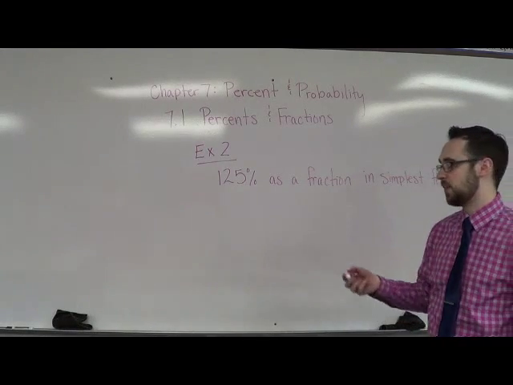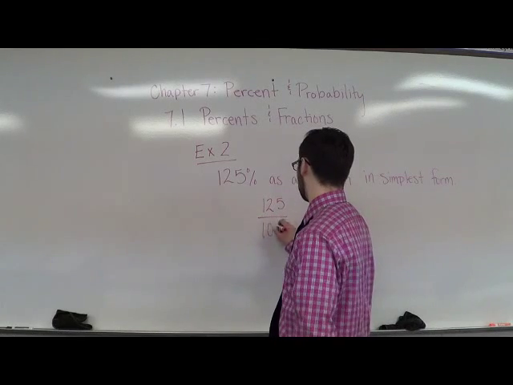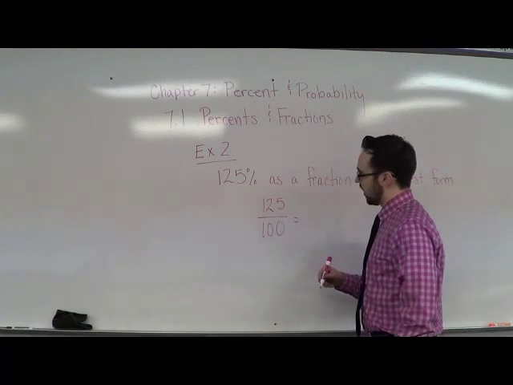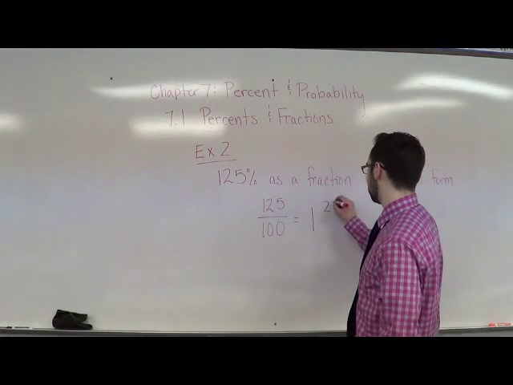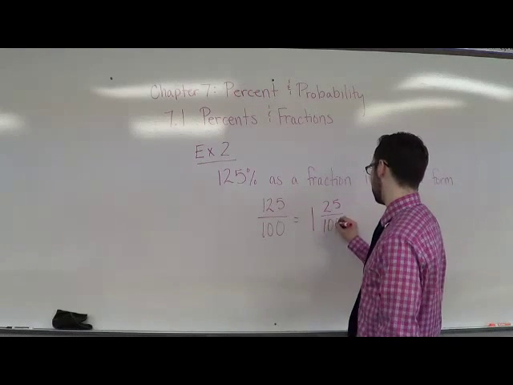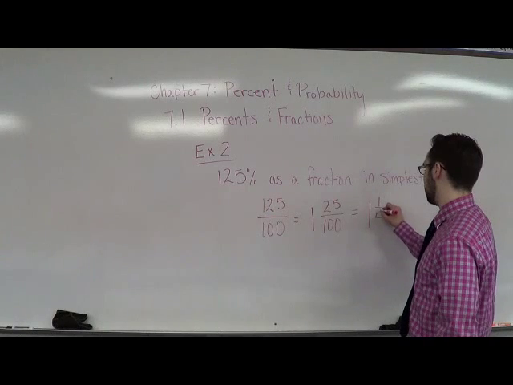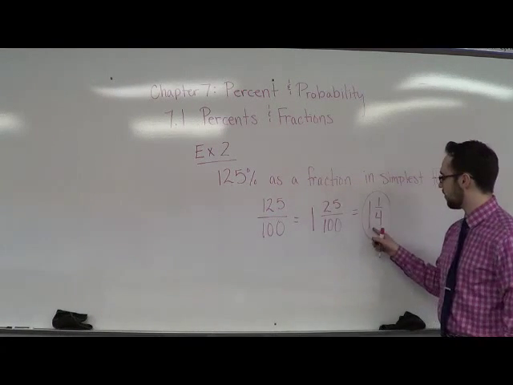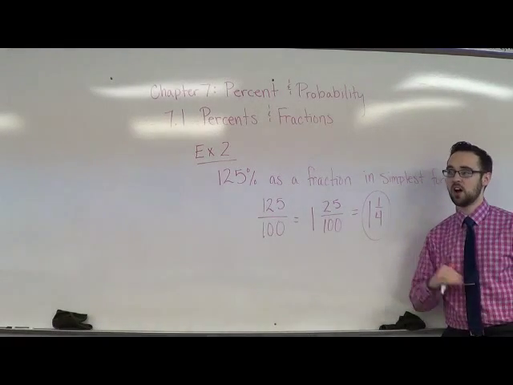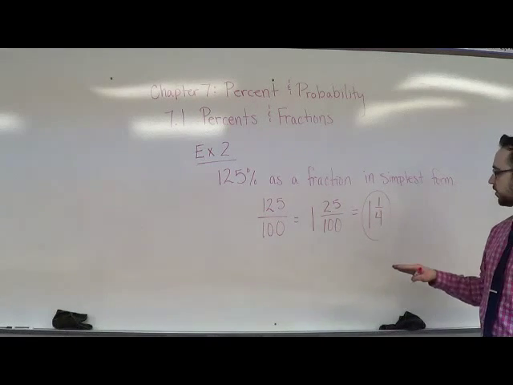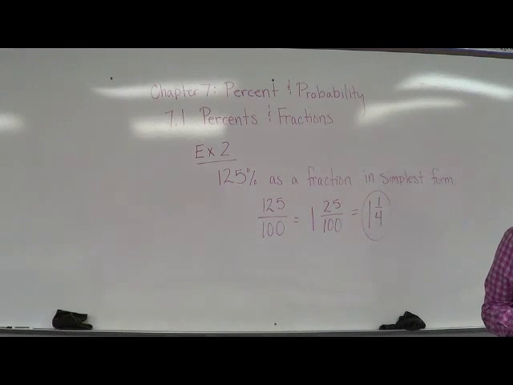Again, 125, I want to put it over 100. So we have 125 over 100. Now, I can make that a mixed number by saying that's going to be 1, and then we have 25 left out of 100. And now I can reduce that. Divide them both by 25, and I get 1 1/4. So if you have a whole number, that means you have 1 whole, and then more in addition on top of that. So that's how that works. If you have over 100%, you have 1 whole, and then a fraction of that beyond it.